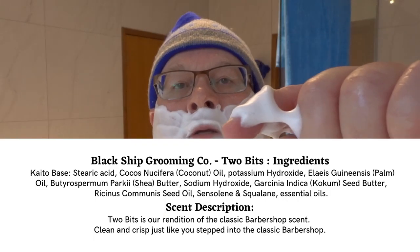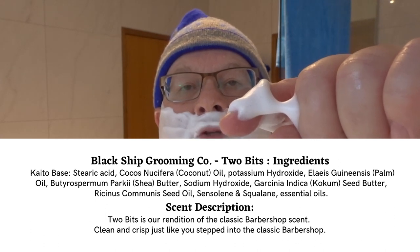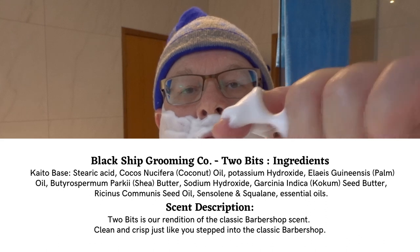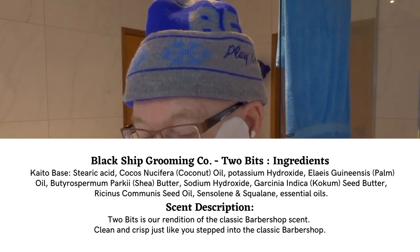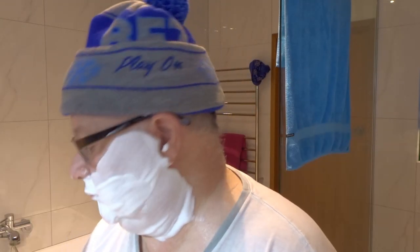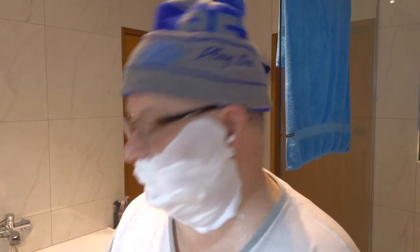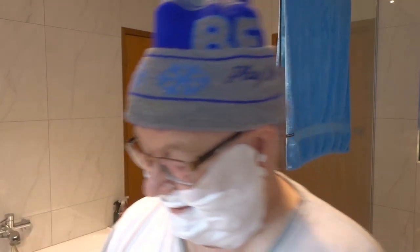So I'll just put the soap ingredients and scent description here. Chin. Okay, let's get the razor, dip it in the water, get started.